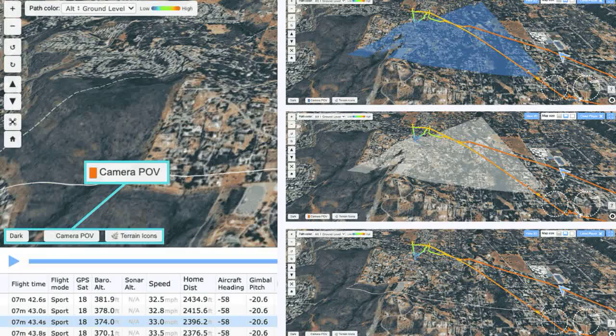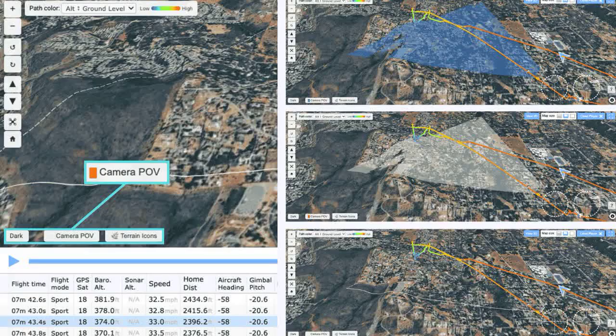New tool converts flight logs into interactive 3D visualizations for training and analysis. AirData has introduced a new tool designed to help drone operators better understand their flights. The company's 3D flight player turns standard flight logs into a detailed, interactive experience. The feature aims to support deeper analysis, improve pilot training, and provide more accurate post flight review. By transforming telemetry data into a visual format, operators can see what happened during a flight with greater clarity.